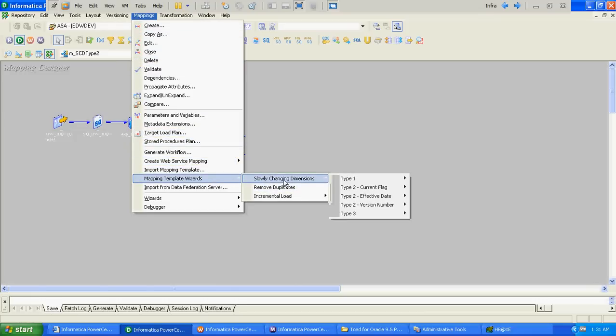So if you see here, over here it provides the option of all SCD types. So using these types you can actually create whatever the types you require in slowly changing dimension, and same as for the incremental load. We'll see this in some other time.